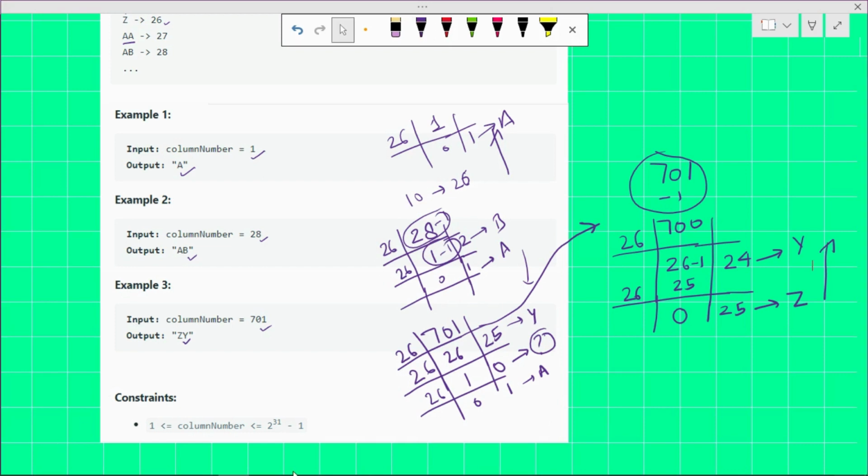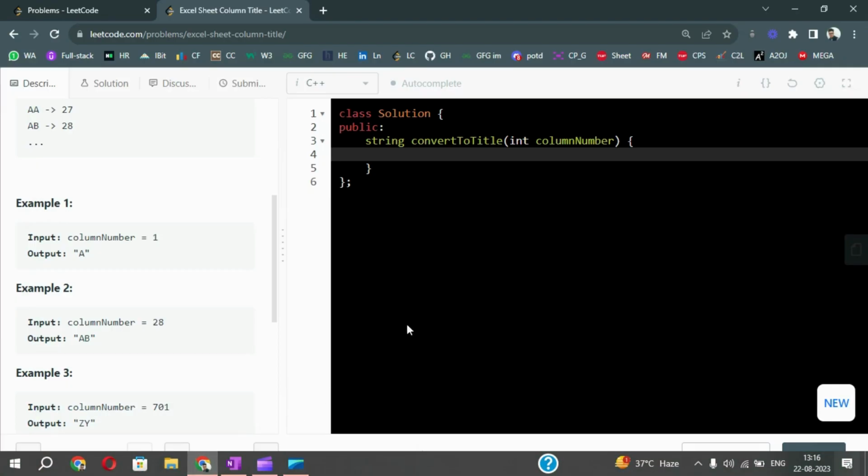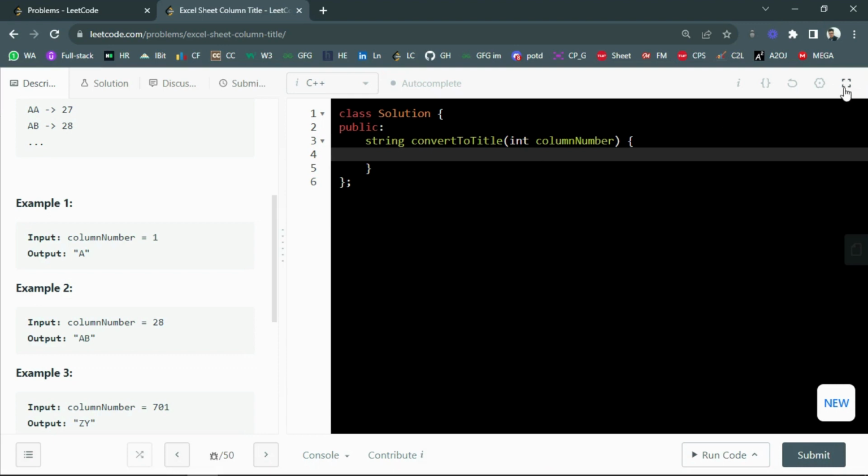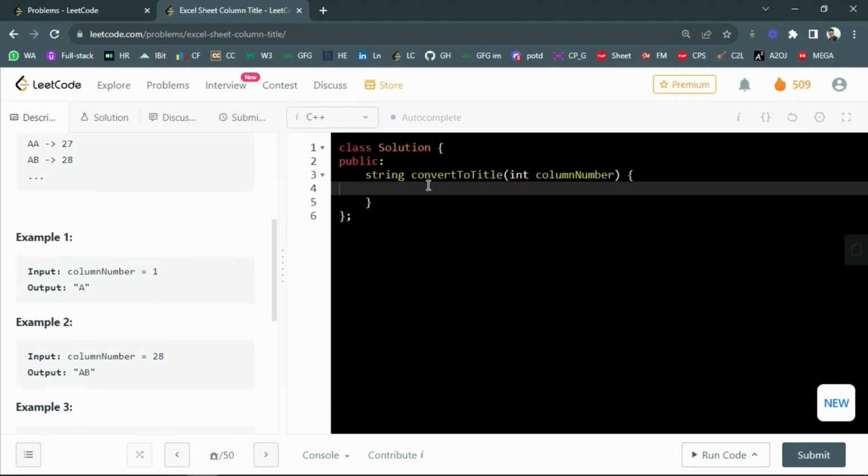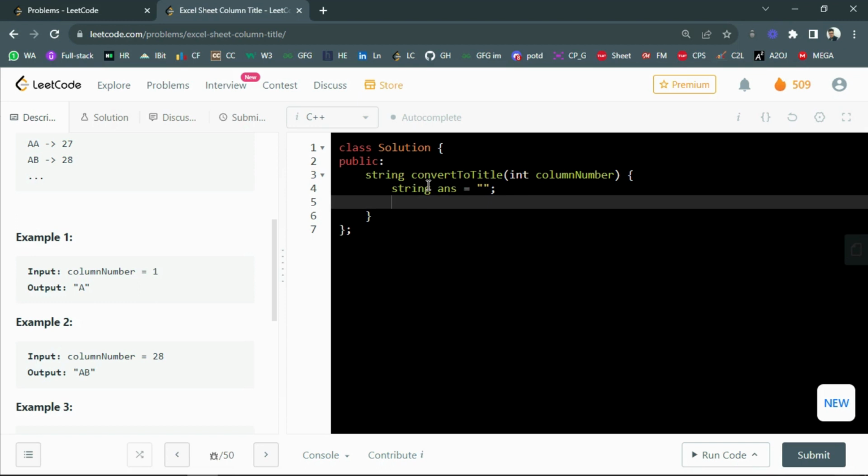The code is very simple. Now let's move to the code. How can we code it? As seen previously, what we need is a string answer to store the answers. We will initialize it with an empty string. Next we will loop while column number is greater than 0.